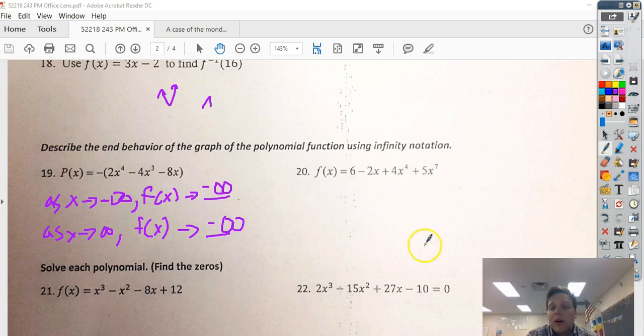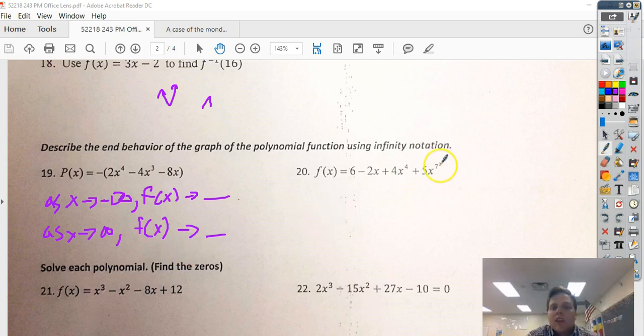Okay? So let's go look at number 20. I suggest you pause and try this on your own. Okay? So hopefully you're just now starting the video back and you have a good shot at this one. Okay? So once again, all I would do is rewrite this part, but I would just leave off the negative infinity thing, because it's the same pattern every time. It's always, we look to the left of the graph, so as x approaches negative infinity, what is y doing? And then as x approaches positive infinity, so that's the right of the graph, what is y doing?